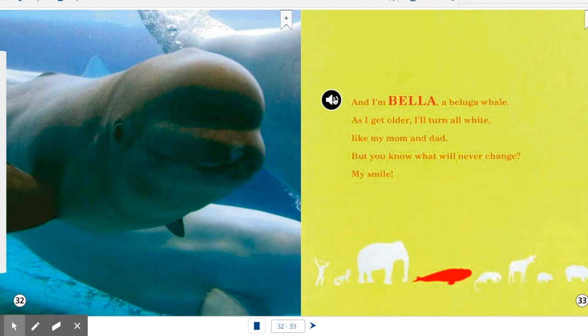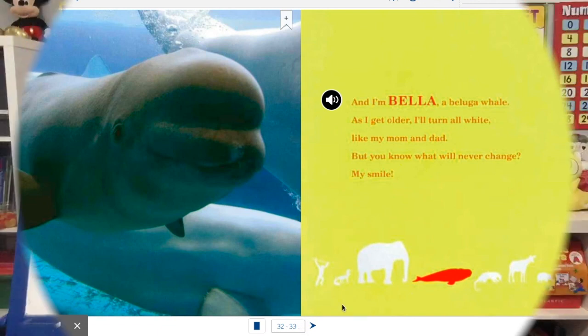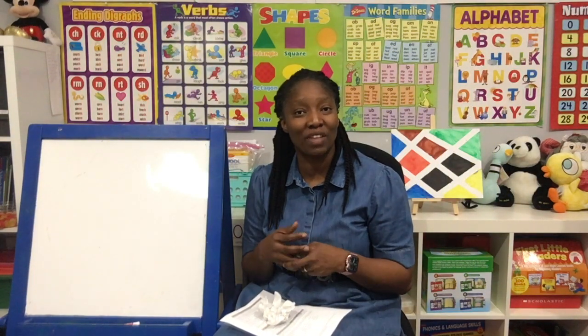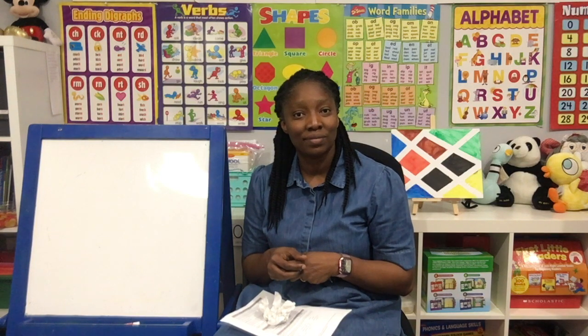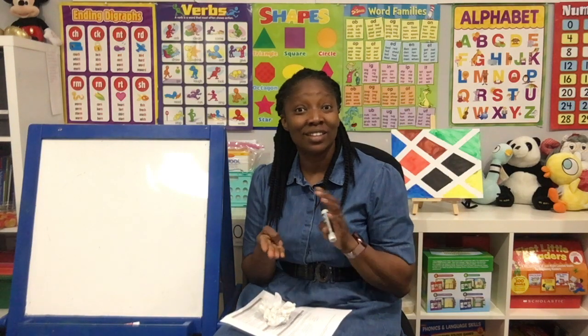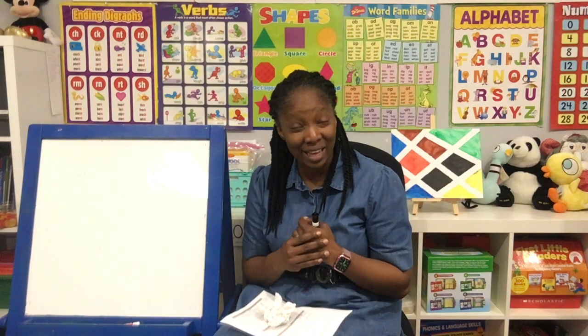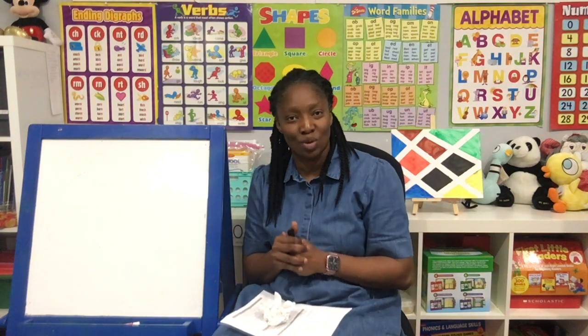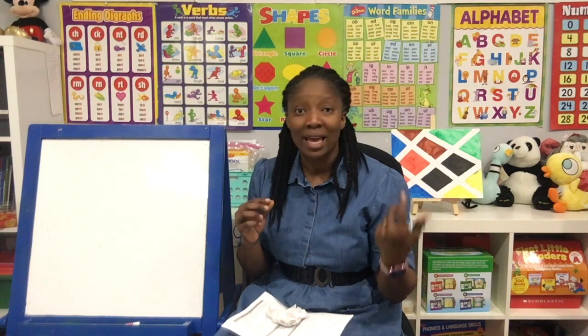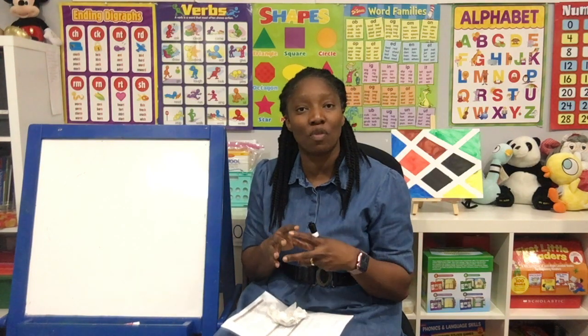My smile. It was great listening to that story with you and comparing all those baby animals and contrasting them. I hope you enjoyed that story. What a great story that was, giving us so much information about animals. What were some of the animals you heard in the story? Yes, there was an aardvark, an okapi, the gorilla, orangutan, so many animals in that story today. You can always go back and listen to this over and over again and get some information.